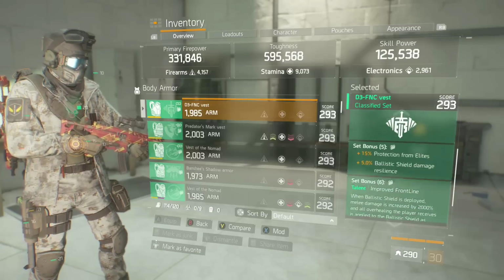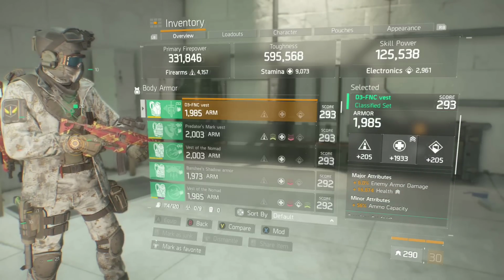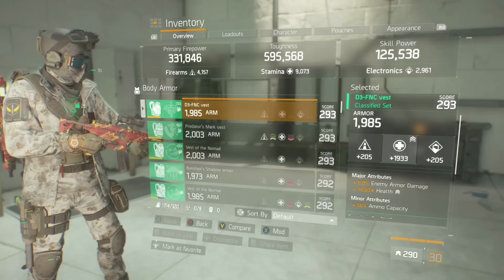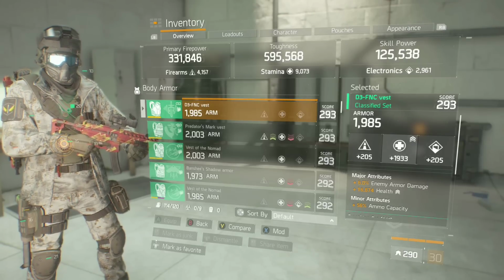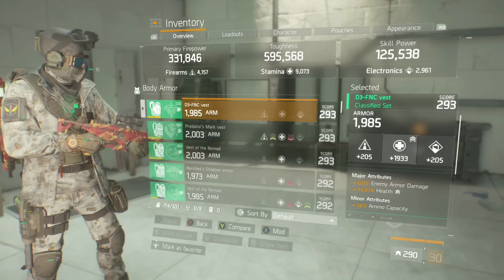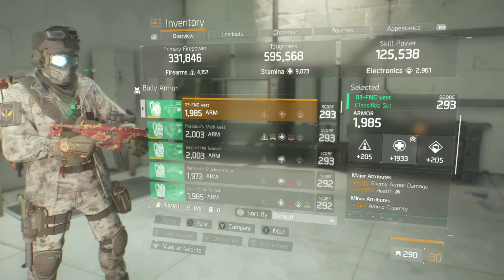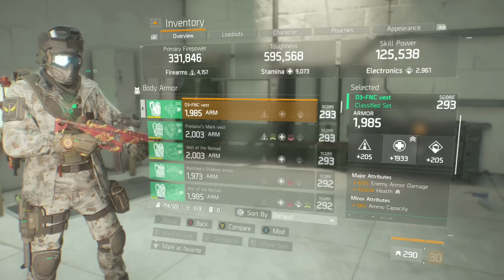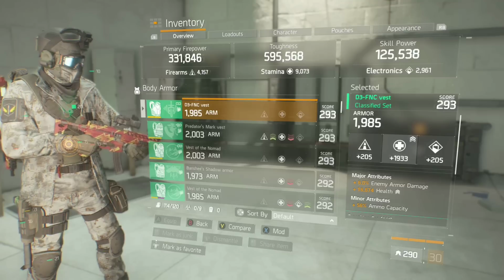That's the set. That's how it rolls. So, what I'm going to do, I'm going to start with the chest piece. I've got it rolled into stamina, enemy armor damage, health, ammo capacity as the minor. I feel that enemy armor damage will give you that 6% extra damage towards NPCs. This is a PVE build, so I don't need EDR. I don't really need skill haste, so I do need the extra damage. And with 4K firearms, I will need that.